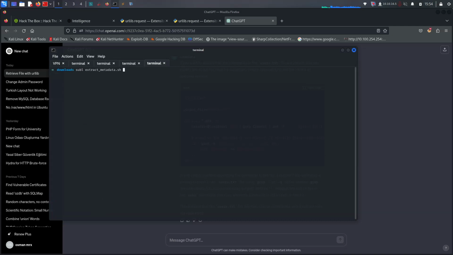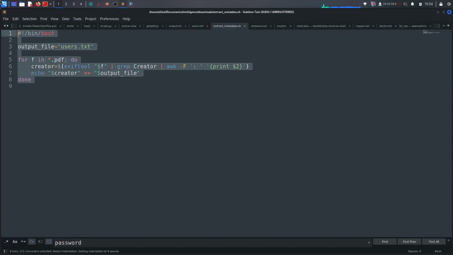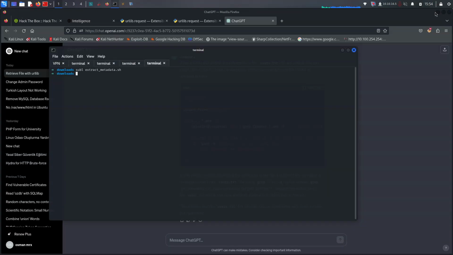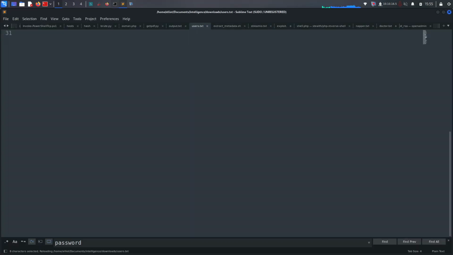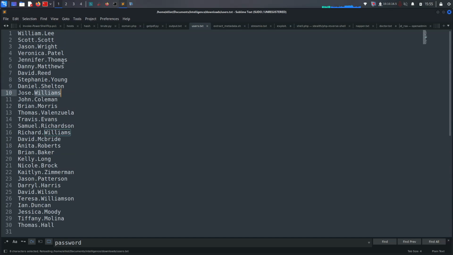Sublime text, extract metadata shell. Okay, just control save it. Extract metadata shell. Is it wrong? Let me try looking at users.txt right now.